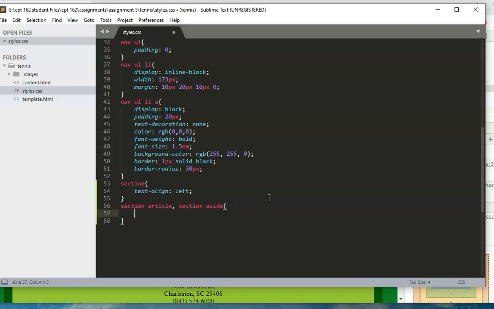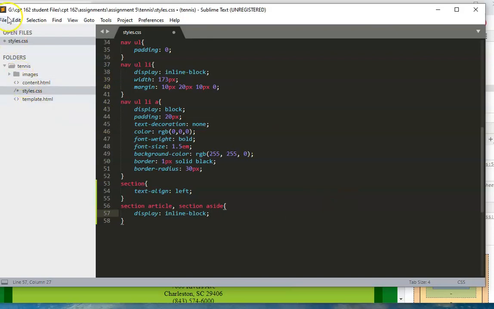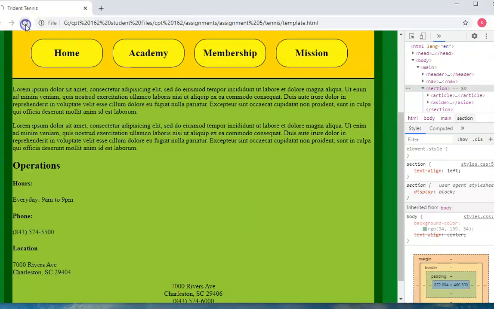So I'm not sure in the notes whether I had put it just as article, comma, aside, but this is the proper way. You want to be specific in your selectors as much as possible. And we'll say display: inline-block. And we'll do File, Save All, come back and refresh.